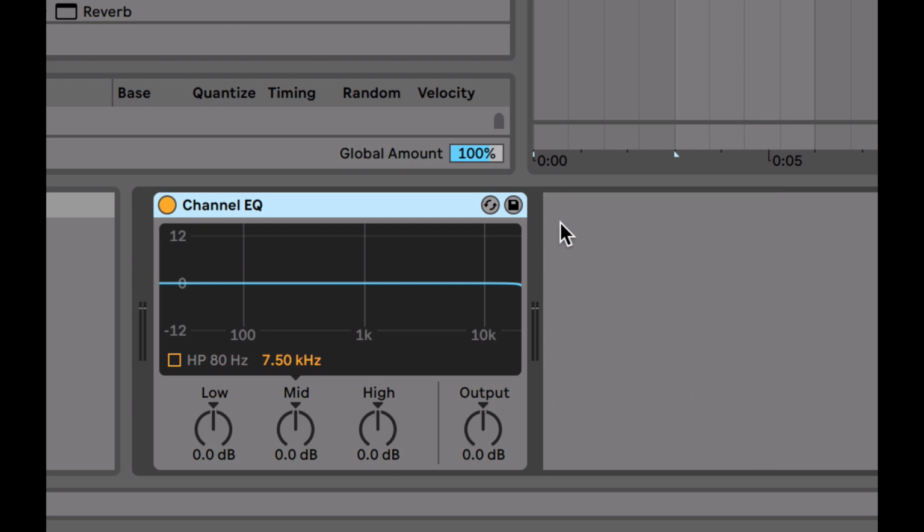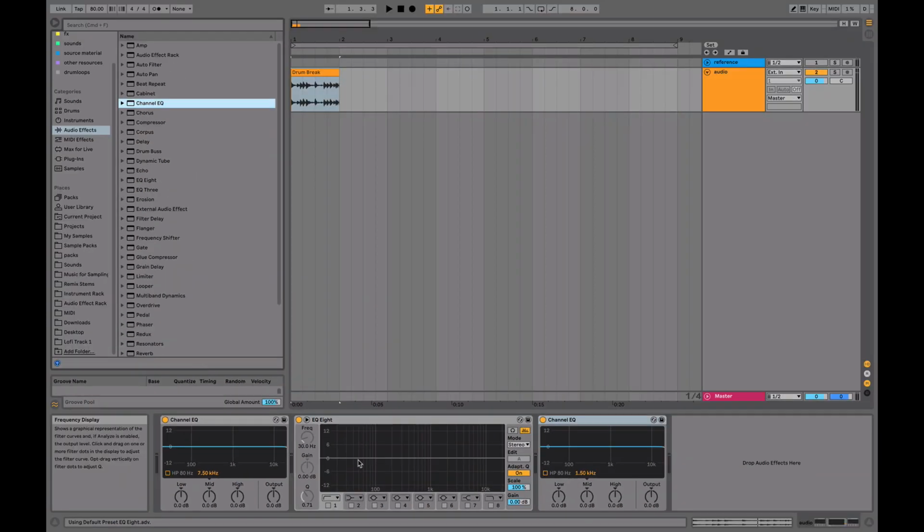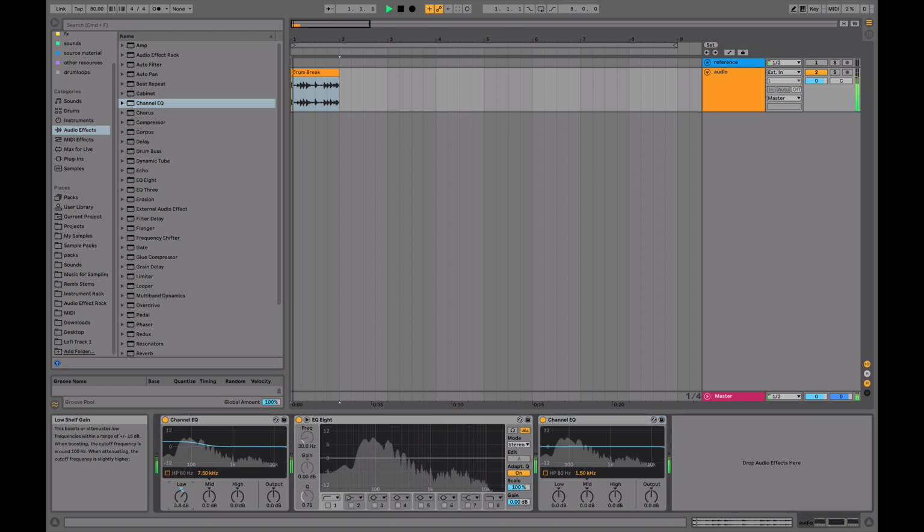So for example, let's see how I can use all 3 of these in the one application. So I'll start with channel EQ. Say I want to just introduce some low end. I just want these drums to slap. And then these mids, that's quite harsh around there. I just want it to sound smooth, and this is not sounding smooth, but I do want some high end.